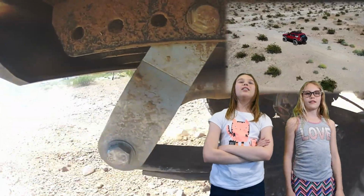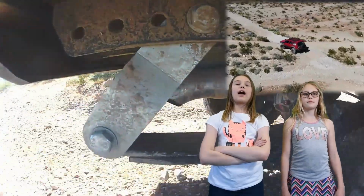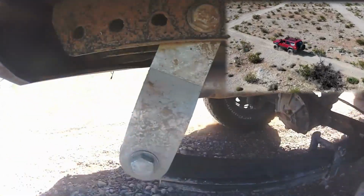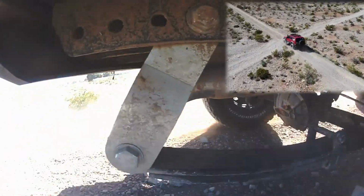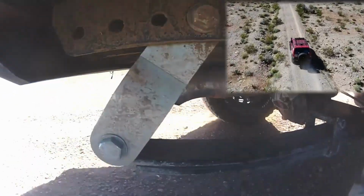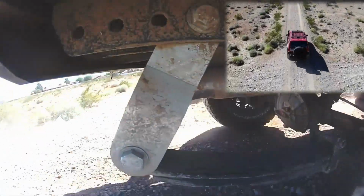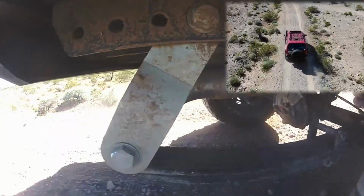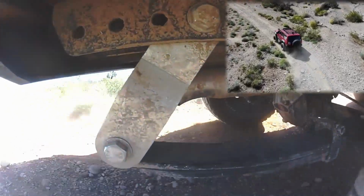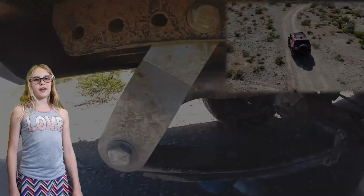Here's a video showing the shackle movement on our Jeep as it goes over a trail near our house. Our Jeep on the same trail.